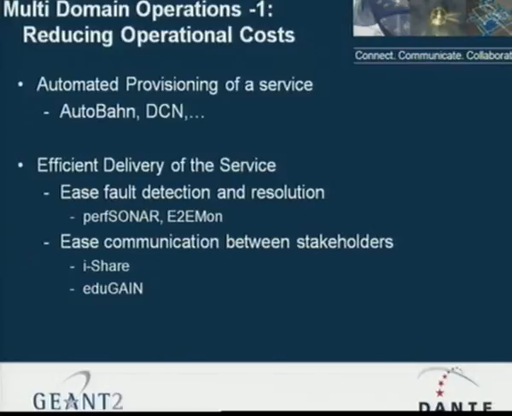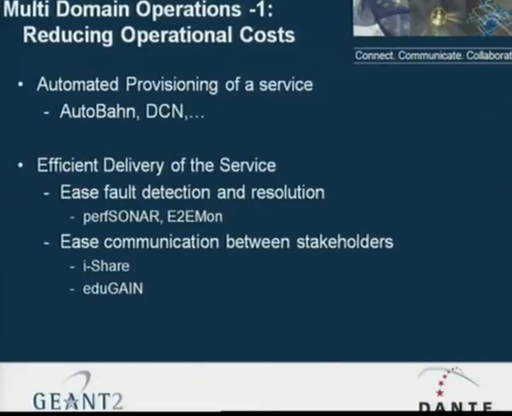So, activities. First of all, we said we had challenges while setting up these connections. So there are some activities that are looking at automating the provisioning of these services and automating the human interaction while we are setting up the circuits. Imagine how much of these operational costs we could save if all the interaction between our engineers, like, well, my domain has enough capacity, does your domain have enough capacity? I'm using this technology, how do I stitch this technology with your technology? If all this human interaction could be automated. It's something that Autobahn, for example, is working on.